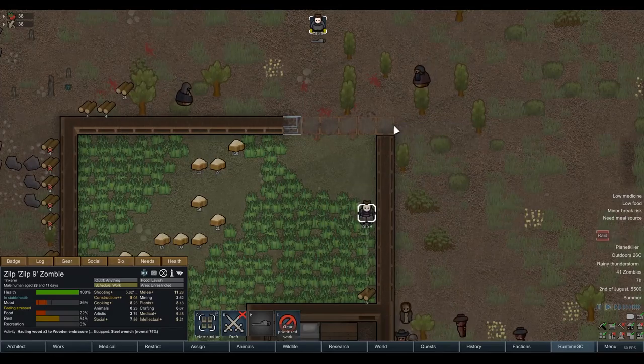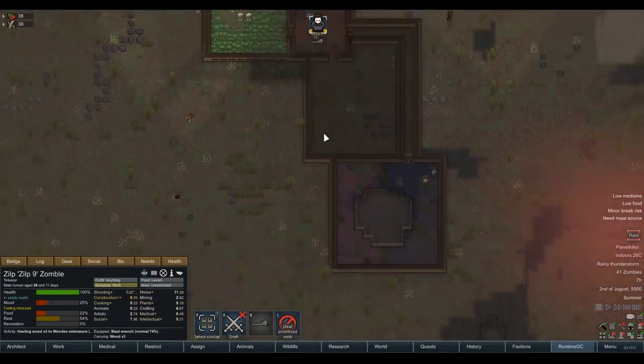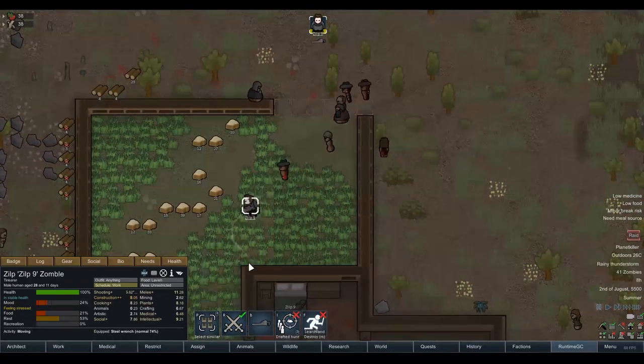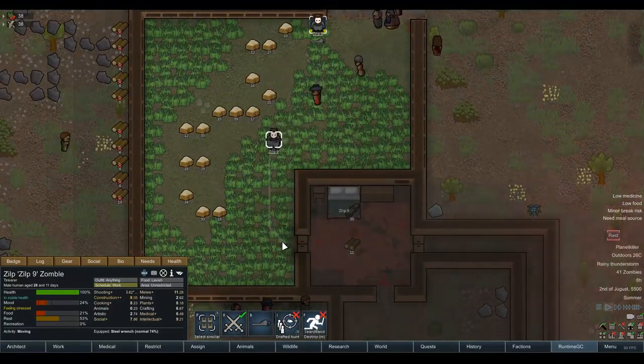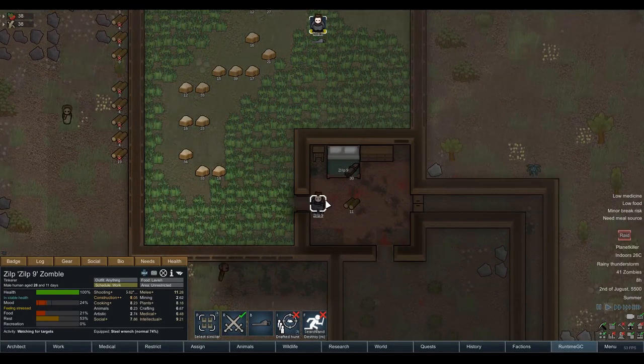Oh, please be careful. Sorry, I'm being so careful as I do this. What? Someone's attacking something. Maybe it's the... God damn. Oh, no, the pack's coming in. Oh, my God, no, please. I don't like these boomers. I liked the safety of my base.